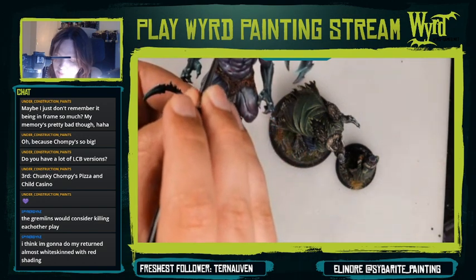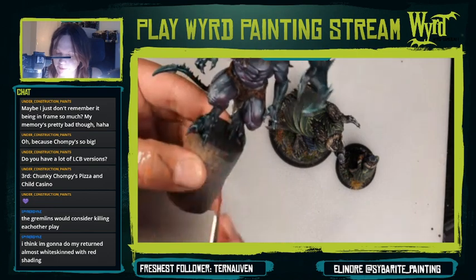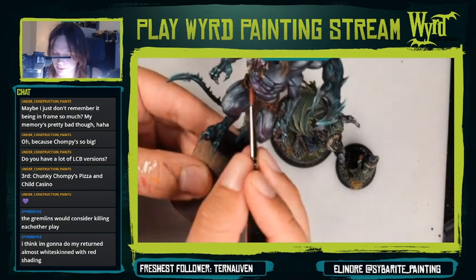So dab in a little bit of magenta on the tongue to give it a little bit more color.